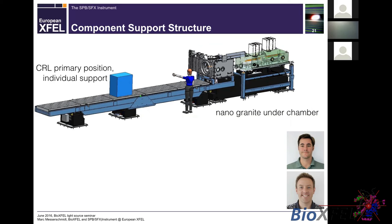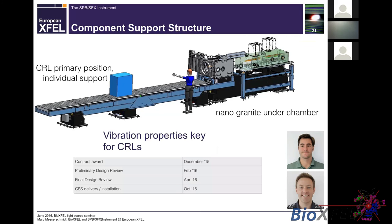Just like the mirrors, actually the inside of the sample chamber is held on feet that go through the vacuum for ultimate stability. So while the chamber moves and therefore all vacuum connections move in line with the rail, nothing changes to the sample. It doesn't move around, but we believe is key for the imaging with micrometer beams as well as for CRLs if they should vibrate, because if they vibrate, the beam is moving with their vibration, and with it being only a micrometer beam, we could easily see some problems coming there.